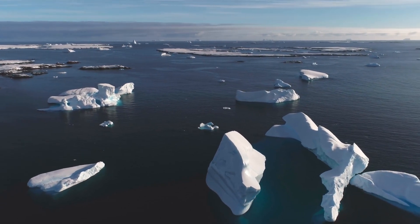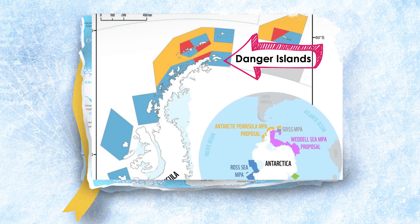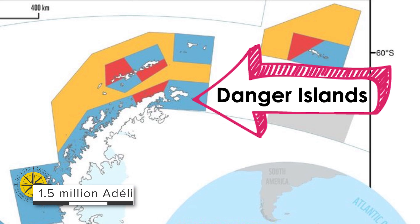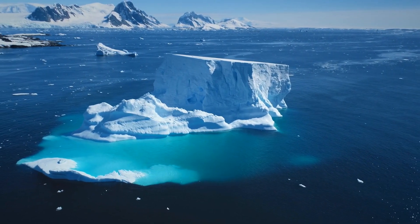One of the big decisions that policymakers need to make is to design what are called marine protected areas. It was clear that there were some enormous penguin colonies in this chain of islands called the Danger Islands — there were just about 200 or so pixels on that one island, and it turned out to be a really big colony. In response, the marine protected area for the western Antarctic Peninsula was expanded by something like 2 million hectares to include the Danger Islands. It was such a nice example of how when we discover things, we can make sure the best science is actually driving the conservation and management decisions.